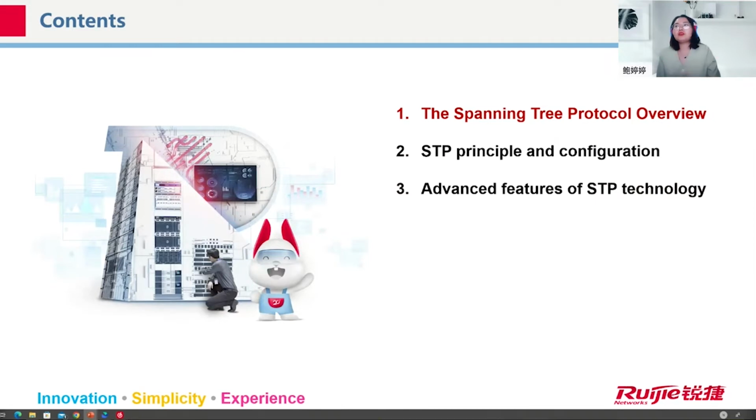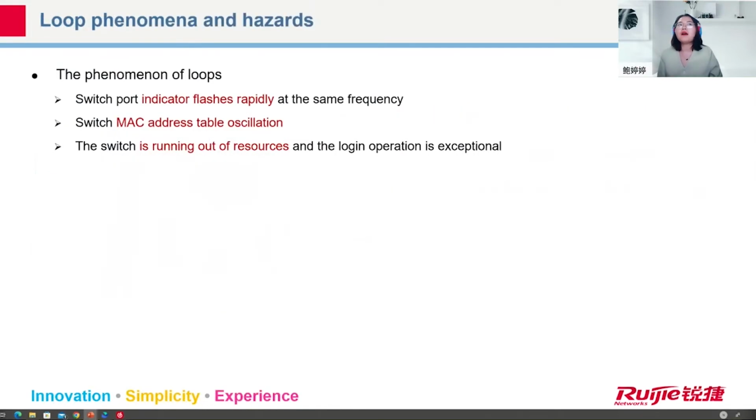So now we have the requirement. We hope if one path or maybe one device is broken, we still can use the backup one. So if we connect a new link or maybe add a new device, there maybe is a loop. And the first one, let's say if we have the loop, what's the loop phenomenon? Because the first step you have to check in our network whether there is a loop or not.